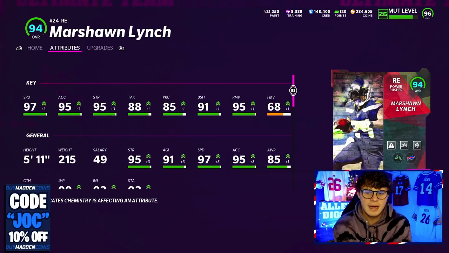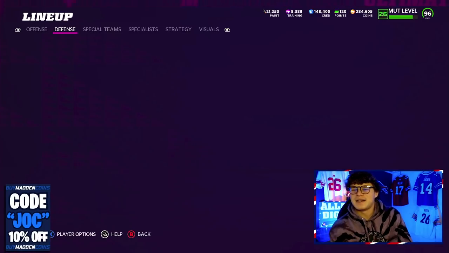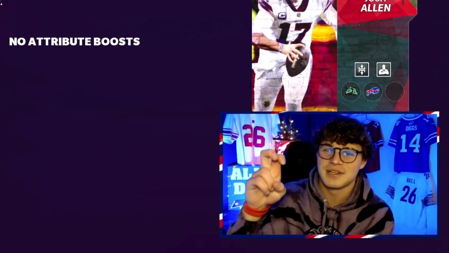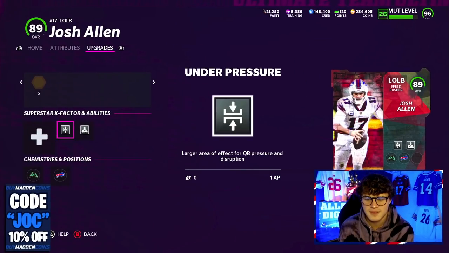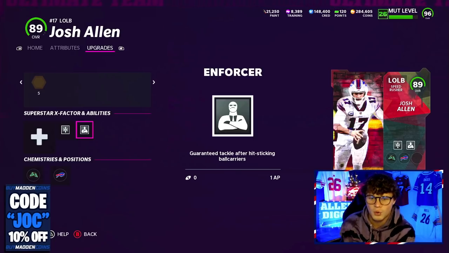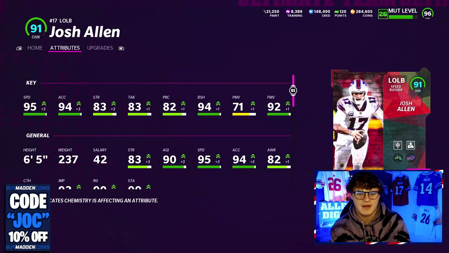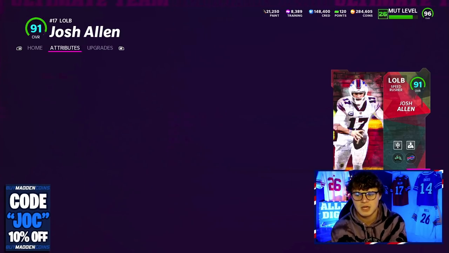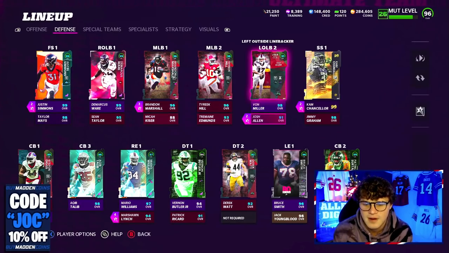Like actually, I know he's not the biggest guy, but he's going to get the job done for us, I think. Weird because right when I build this theme team, we get a Peyton Manning out of position card, which is just a fast Peyton Manning. We get Josh Allen, Marshawn Lynch coming off the edge. This card actually has Under Pressure and Enforcer baked in, which is gorgeous, right? 2 AP for both of those abilities is a bargain. 95 speed, 6'5", 237, 94 block shed, 92 finesse move. So if he comes in free off the edge, he's going to put in work. Enforcer is a really good ability to have out there.